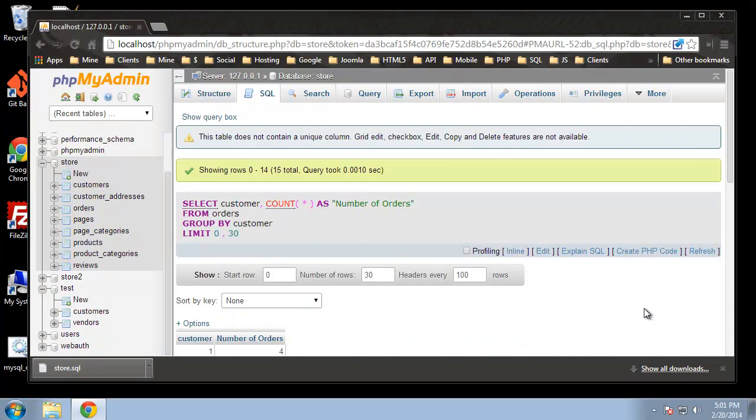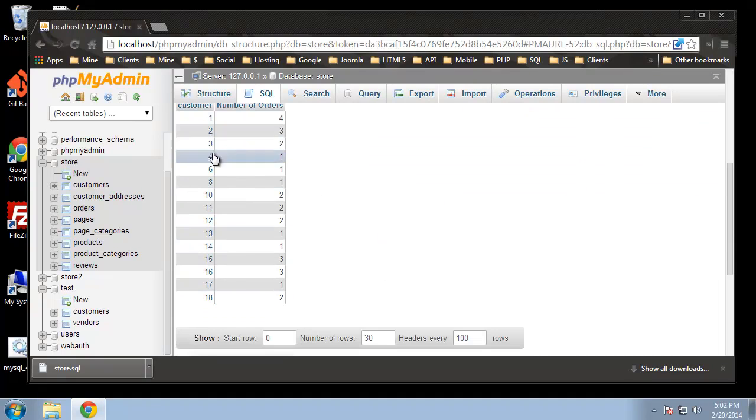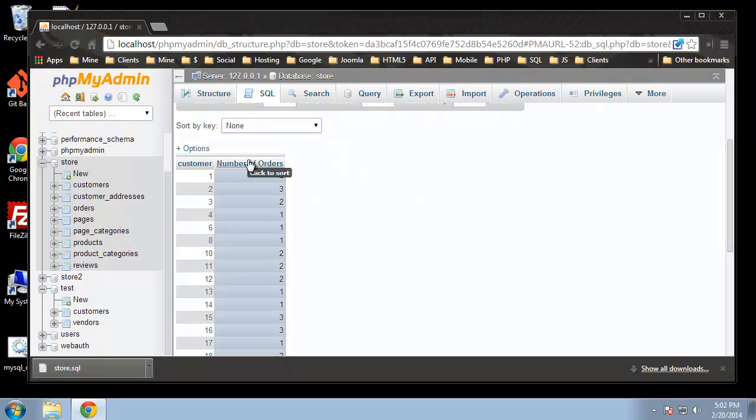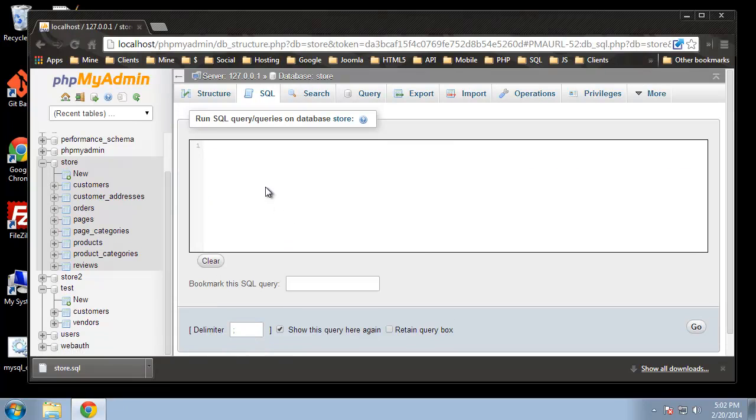Let's run that, and we have two columns. One is the customer ID, and then we have one for the number of orders. So you can see that customer 1 has 4, 2 has 3, and then it shows all the orders that have been made. So that's extremely helpful. Now let's make this a little more complicated and more readable, because right now we just have a customer heading with a bunch of numbers. That's not a very human readable list. So what we can do is join in the customers table and have the customer's name and then the number of orders.